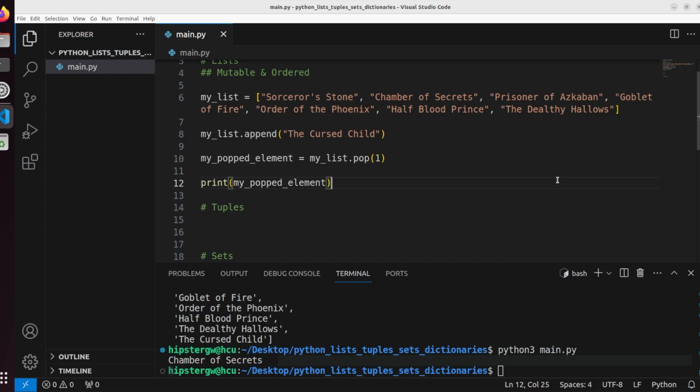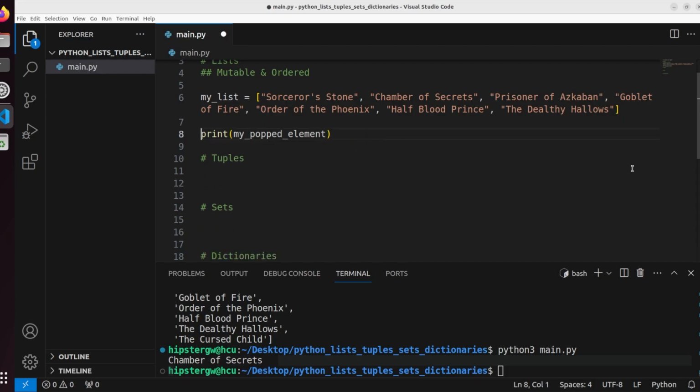There are a lot more things you could do with them. Whenever you're looping through, you can loop through in reverse. You can index in reverse. You can splice lists. There's a lot of different things you could do with lists that I'm not going to go over entirely in this video, but there are also a lot of other methods too that you can use to mutate the elements inside your list, which is what makes them really powerful. So I'm going to get rid of all that code.